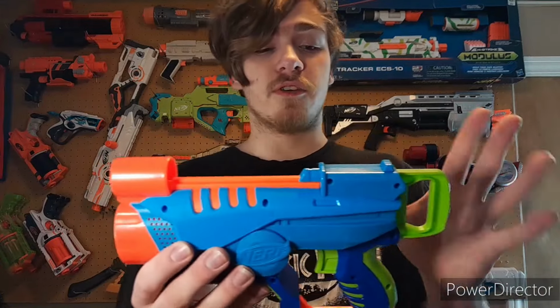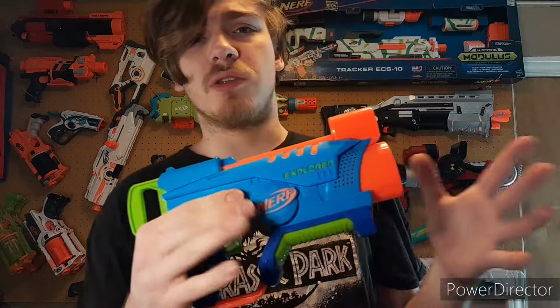Nice big trigger to prime. And the coolest part about this is, first off, the plastic quality is a lot better than what you would think. It's really good. It's a solid shell quality. There's no flex. You can't hear any flex to this. It's a really good shell quality. Also, lots of different parts are painted. There's no clips or glue holding this together, which really elevates it. There's metal springs instead of plastic springs, which is unbelievably amazing.